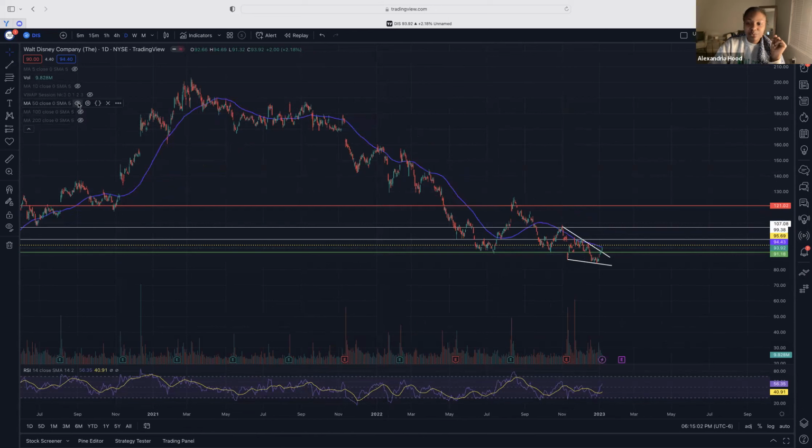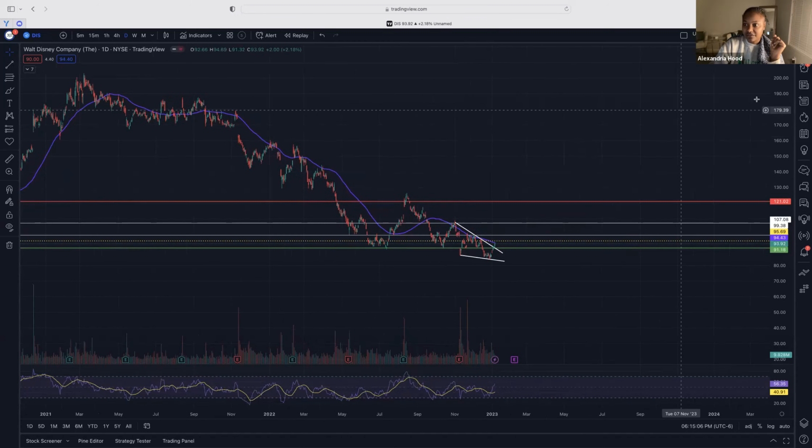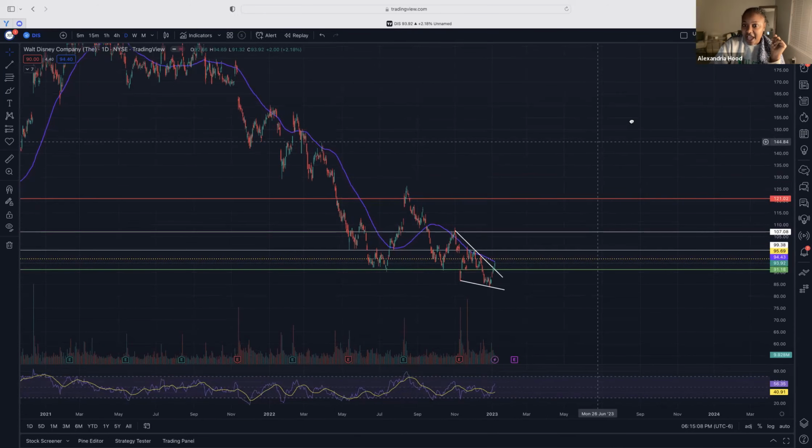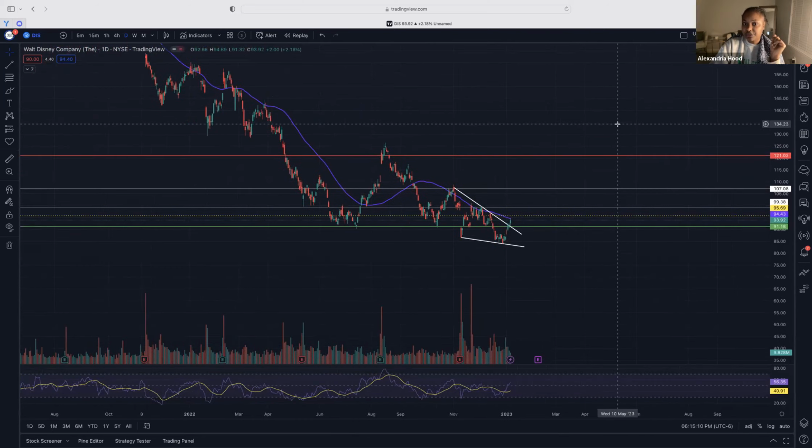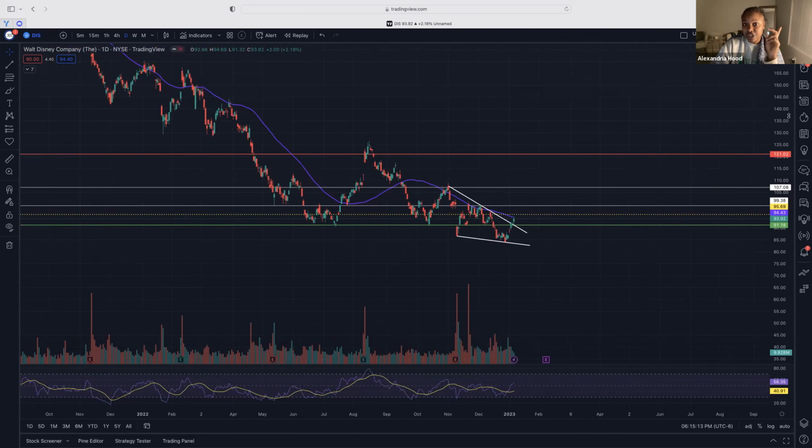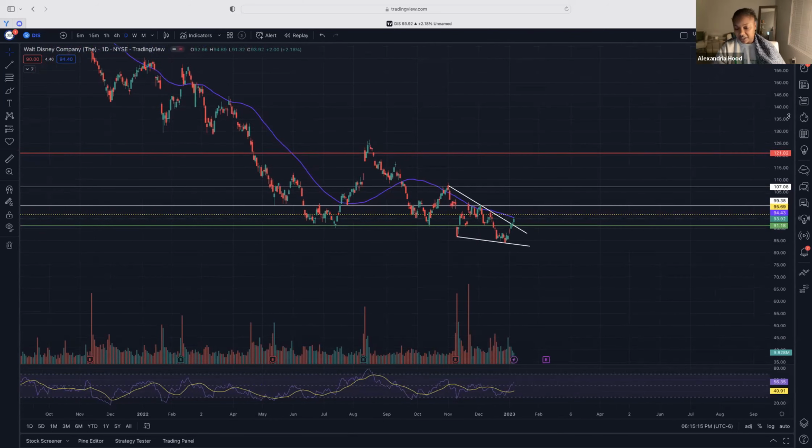Okay, then next we have the 50. I love the 50. Now, I rarely use it on these higher time frames, and when I'm saying higher, I'm saying the daily or higher. I will rarely use the 50 on the daily and above, but of course I'm going to pull it up sometimes, because I like to use it in congruence with the 100. So we'll look at that in a second.